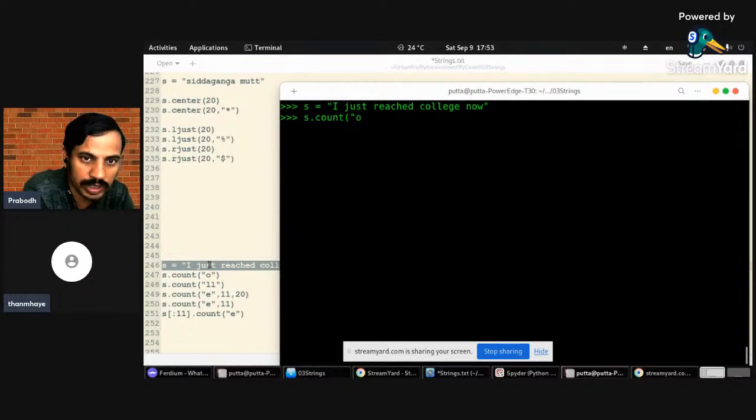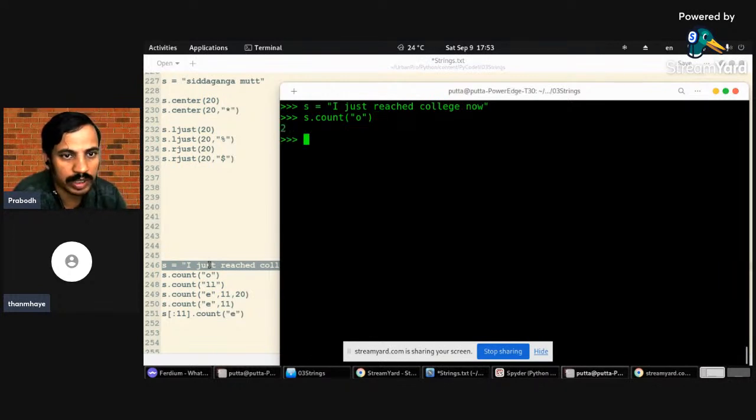I want to find out how many times o is there in this string. In that case, I can write string dot count and the character or string that you're searching for. In this case, o appears two times. See here, we have one o here and one o here. If I want to search for the character e, e occurs four times here.